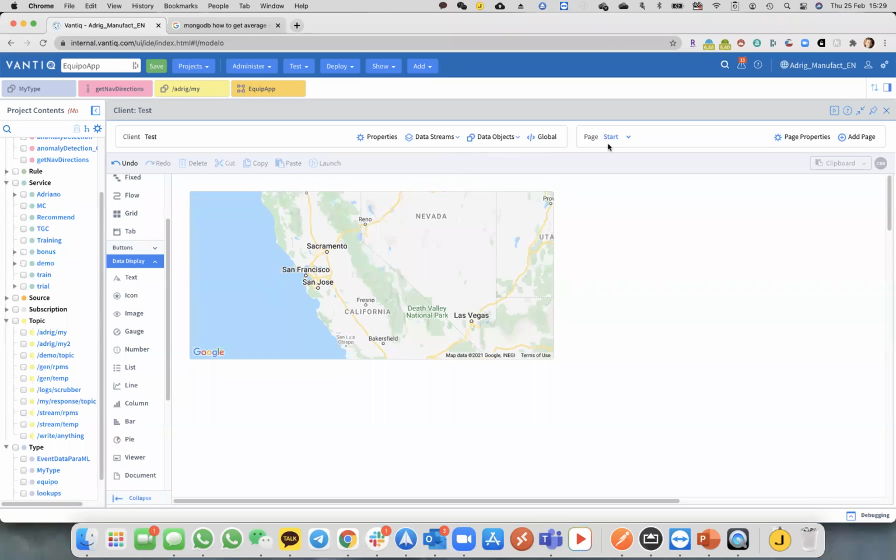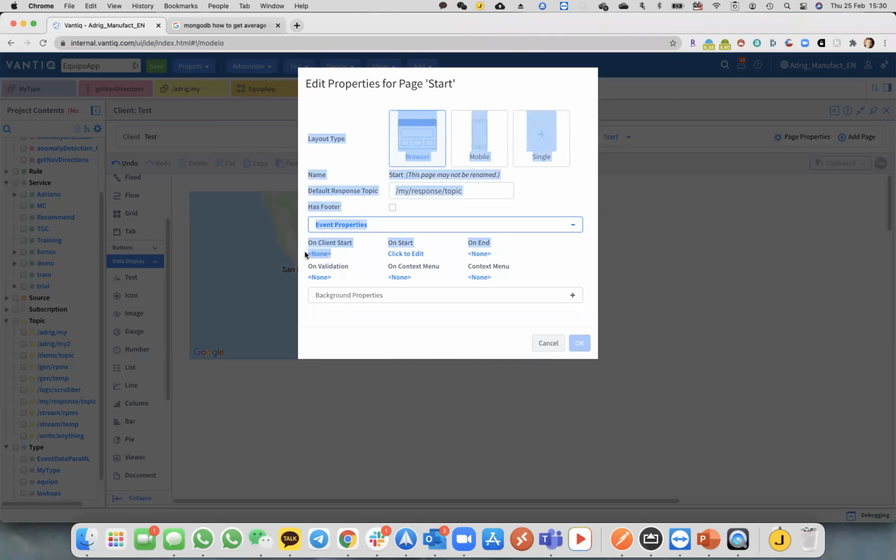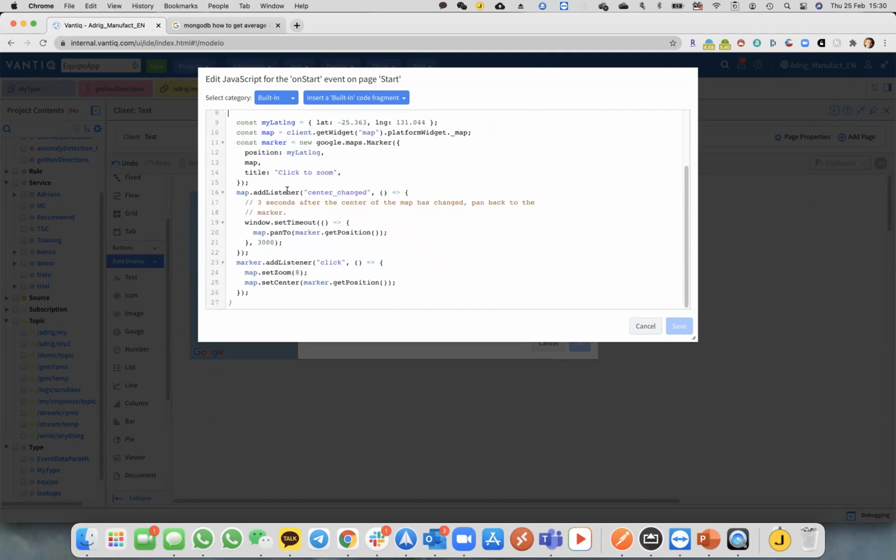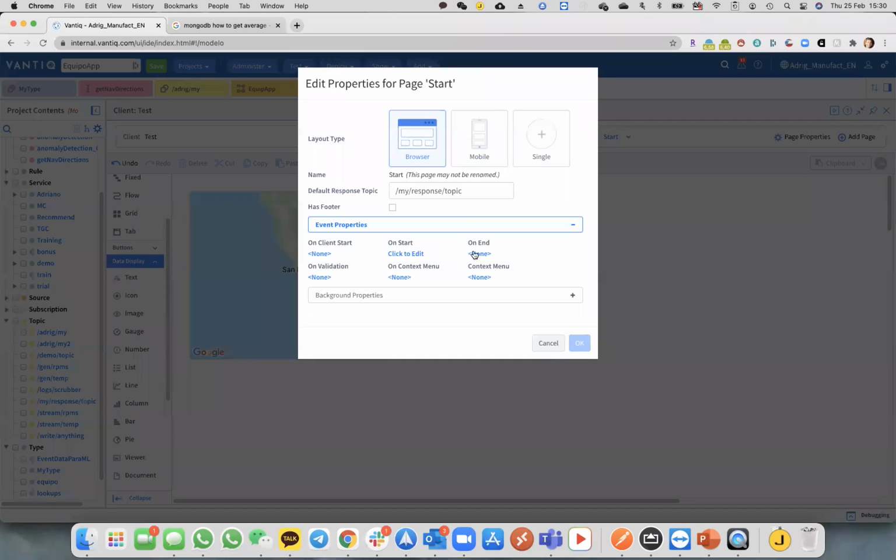You can also have event handlers at the page level. So you also have the on client start. It's launched after the on start of the client. You may have an on start for each single page. In this one, you may see I did some coding here. On end, when the user accesses the page, when there's a validation on context menu, what is the context menu of the page?